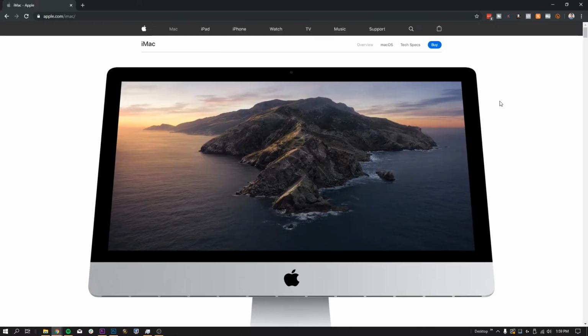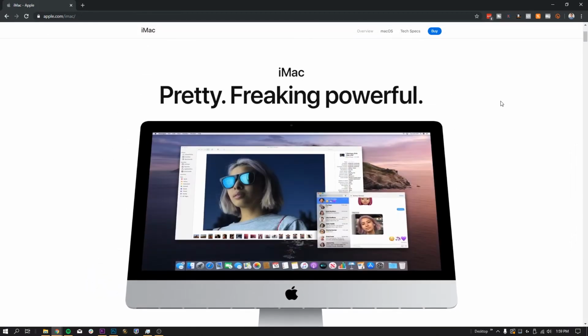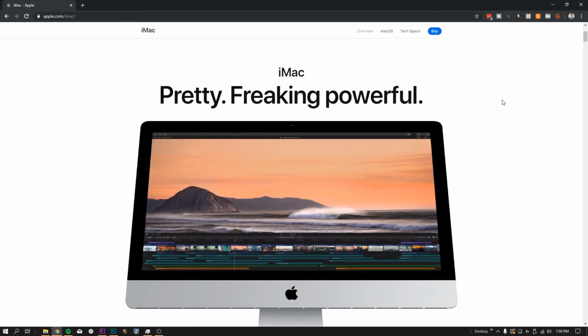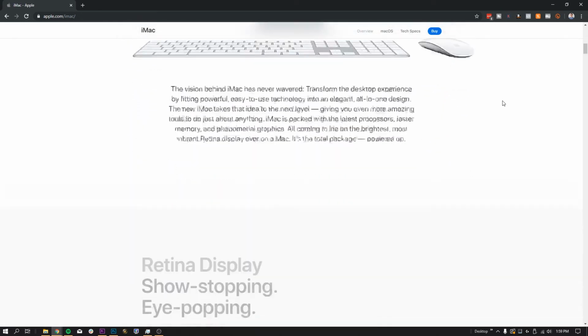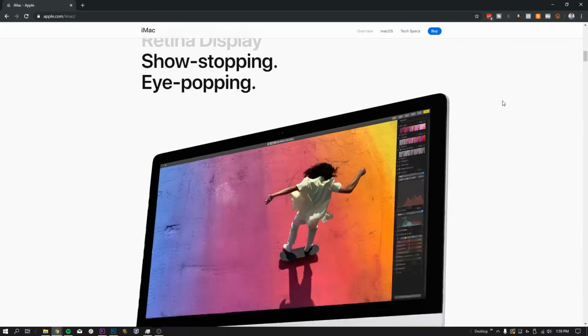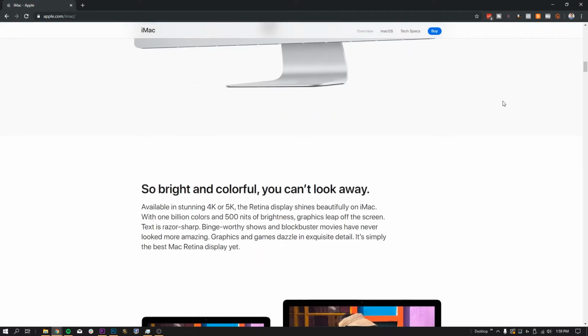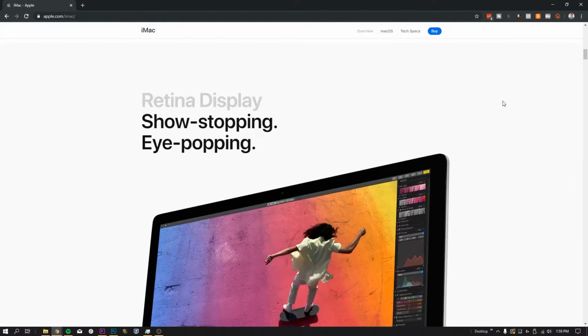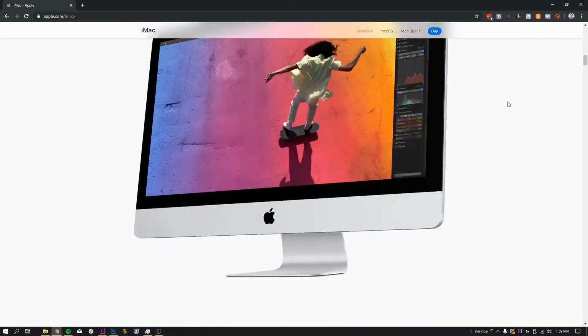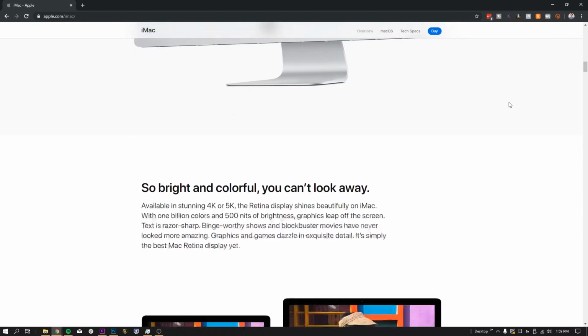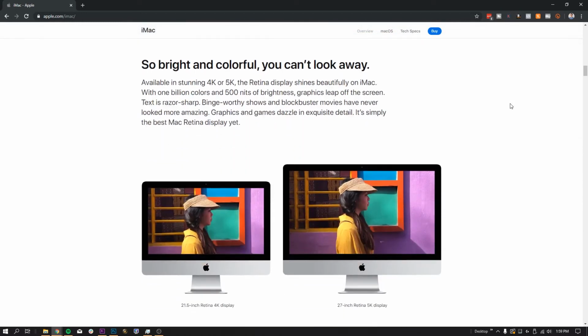The iMacs are actually a really great option. So if you're looking at these MacBook Pro prices, and you hear what I said about the minimum amount of RAM you need and all the different things, you're like, I want a faster processor, I want all these different things, but the price tag from the MacBook Pros is kind of scaring you, the iMac might be a good option. So basically with the iMac, you can get a lot more power for a lot less money because you're not paying for the portability of the laptop. You can actually get a really fast iMac for a lot less money.